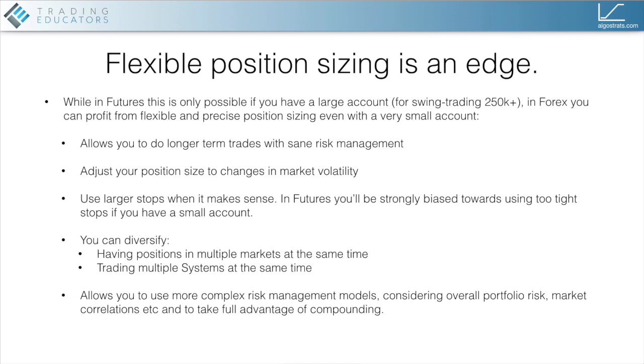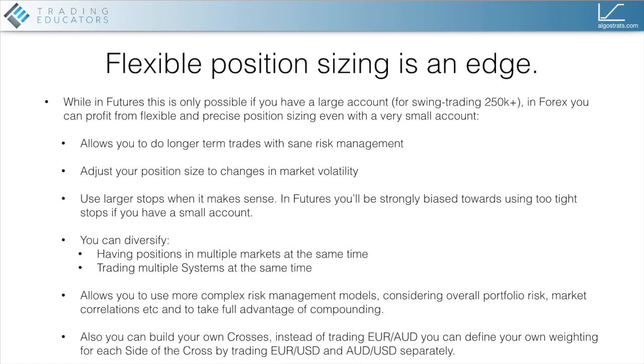And it allows you to use more complex risk management models. You can consider your overall portfolio risk, adjust your positions accordingly, look at market correlations, and take full advantage of compounding, because you don't have to do a fractional position sizing like you often do in futures. Instead, you can really adjust it right away whenever your account size is growing. Another advantage in Forex is that you can easily build your own crosses. So instead of, for example, trading the Euro-Australian dollar pair, you can trade your own weighted cross by precisely defining what kind of weight you want on each side of the cross.